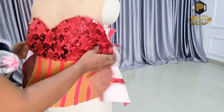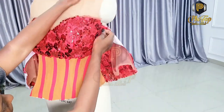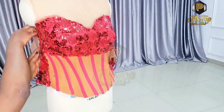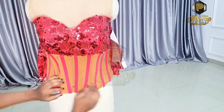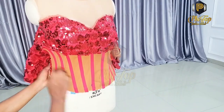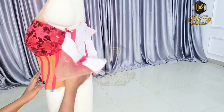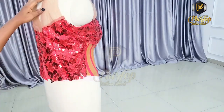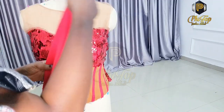I've already sewn sewable boning on the main dress, then turned it with the red crepe fabric as the bone casing. You can see how beautiful it is. Then I went ahead to pin it firmly on top of the lining. Now after pinning, it's time to drape.